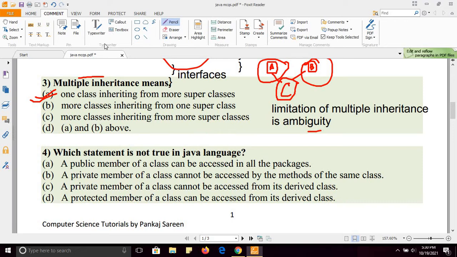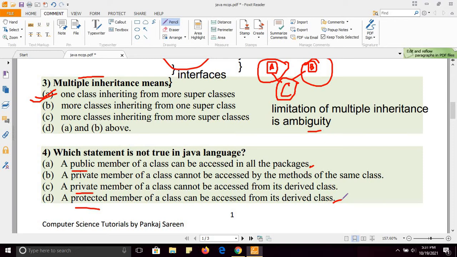So here I will also explain public, protected and private access specifiers. Public means a public member of a class can be accessed in all the packages. The method is public, so it can be accessed anywhere. A protected member of a class can be accessed from the derived class. So these statements are correct. And a private member of a class means only the methods of that class can access the private members.